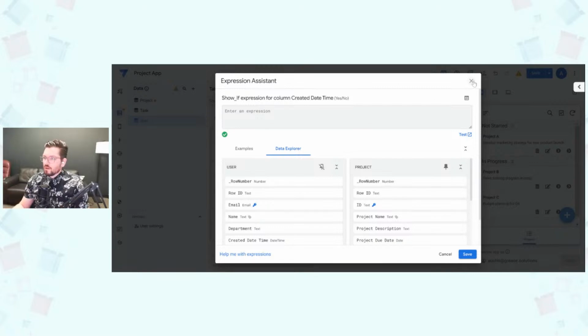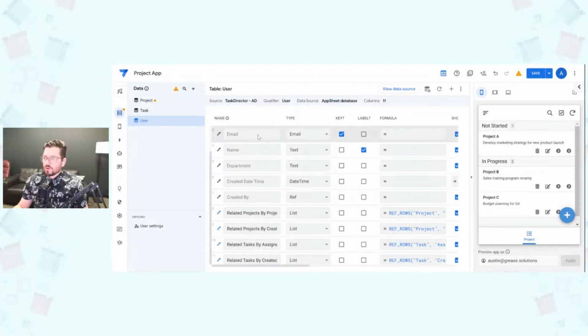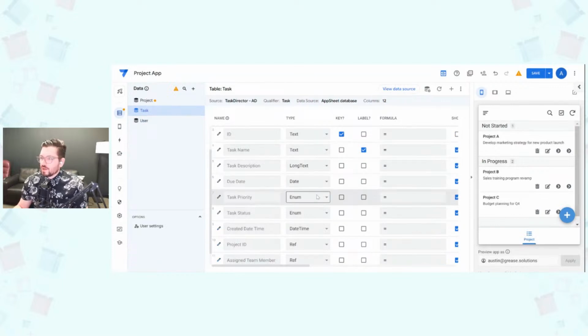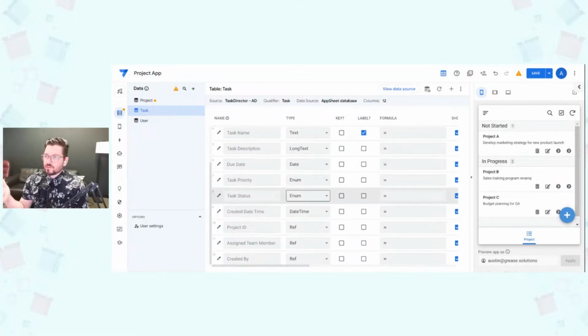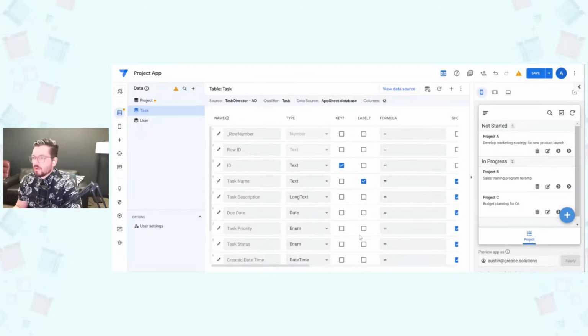So how do I make sure that I make the user interface to where they cannot see the created date time there? It's going to be the context function. And how would I write that for this show if field? Let's see if you guys can beat me to that one as well. So we got the ifs expression and the context view type. Those are two expressions that we talked about on Monday. So let me know in the comments if you remember how those expressions might be written.